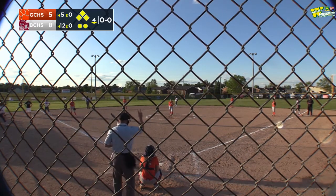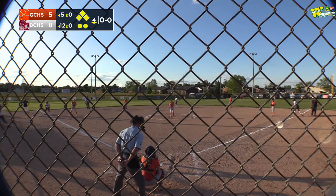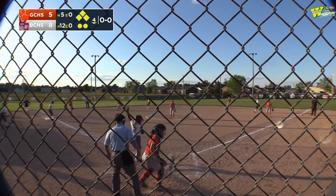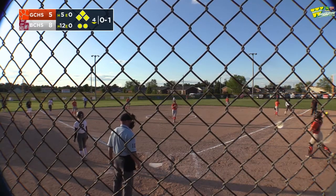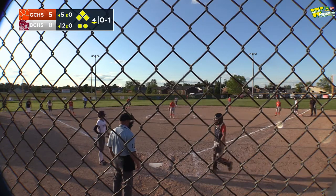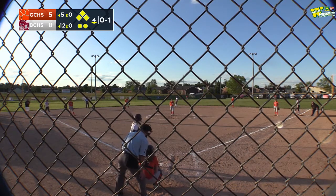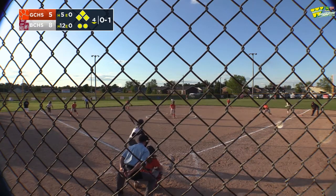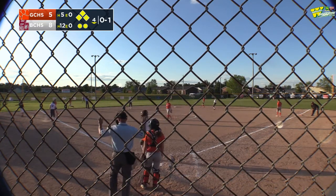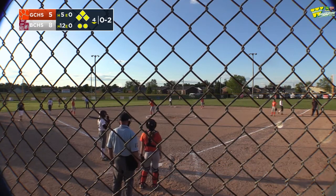So Darian Flood, the junior, is up to bat now. Bases loaded, 2 outs. Score is now 8-5. And you have Chloe Peterson in the on deck circle. She's gonna foul that one off. It's when the catcher is glad to have that mask. That's right. That still can't be too comfortable. It's got to be jarring a little bit, but better than getting hit in the head. I notice a lot of softball players tend to wear the face mask out in the field too. Much closer distance. Nothing wrong with that.